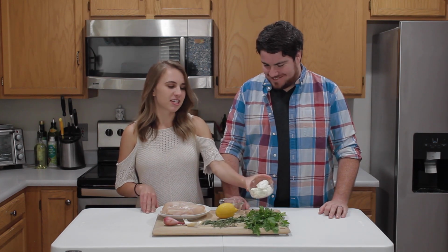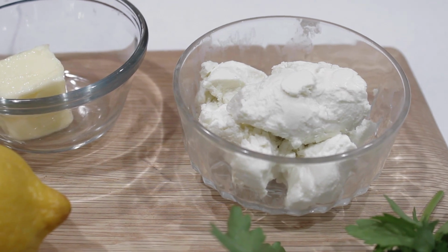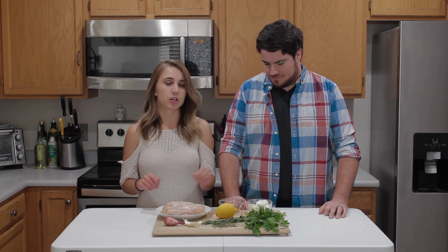And we have our goat cheese. We're using about 4 ounces. So if you're at the store and you're seeing those little cylinder type packages of goat cheese, that's about 4 ounces. So that's the amount you'll use for this. We have some butter and then lemon, which we are going to use the zest of. So let's get on the road to stuffing.